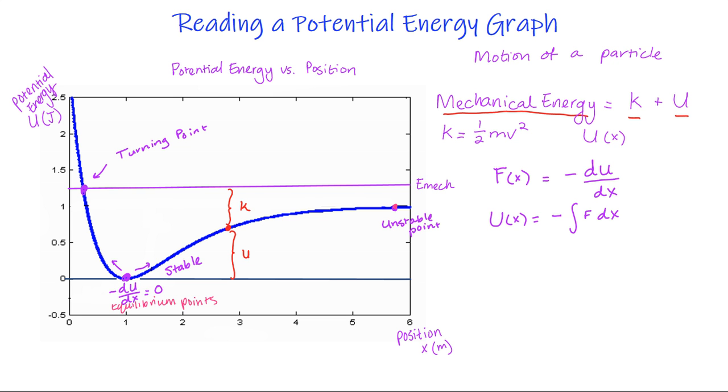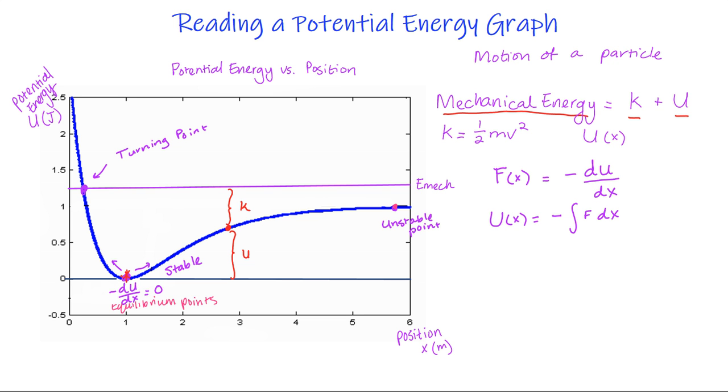So I'm going to ask you a couple questions. You can pause the video and try to answer them yourself. The first is, where is the kinetic energy the greatest? Hopefully, if you paused the video, you saw that it would be this point here, because that would be the point where the potential energy is the least. Another way to look at this would be that the place where I'm at stable equilibrium actually had one of the highest kinetic energy values for this particle.